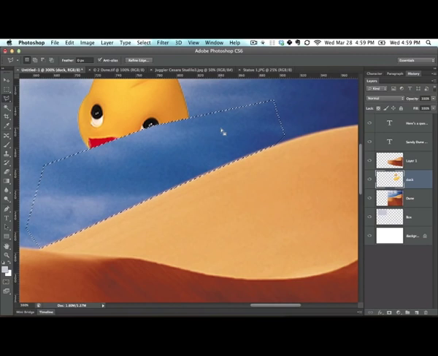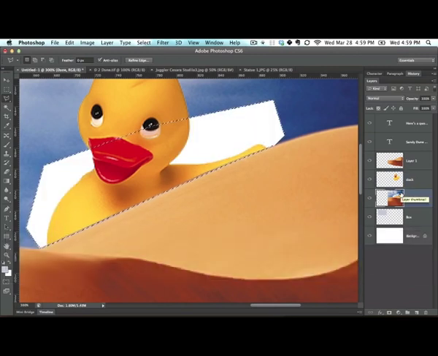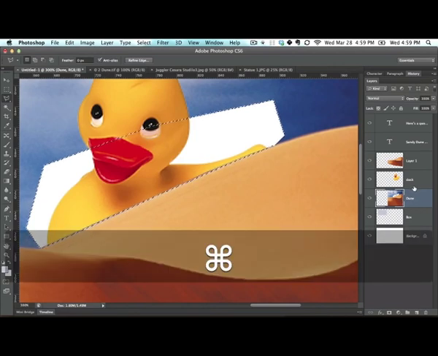Whenever there's a problem, the first place to look is if you're on the wrong layer. So let's undo that, and I can see that I'm on the duck layer, and I want to be on the dune layer. So I'm going to hit delete, and again, what I wanted didn't happen. I want to get rid of that blue lane. And instead, I deleted out from the dune layer, not what I want, from the bottom dune layer as opposed to the top dune layer.